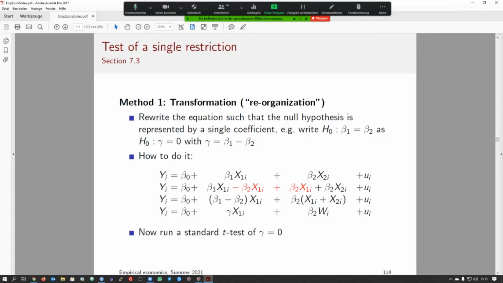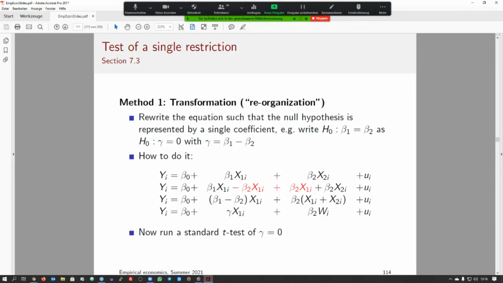That variable doesn't make any sense to interpret because it doesn't really make sense to sum, in our case, the student-teacher ratio and add the money spent per student. The values we receive there don't make any sense at all. But with these values, we have beta 2 as a coefficient in here. We don't need that. We are not interested in this coefficient because it's a coefficient of a not irrelevant but uninterpretable variable. But on the left-hand side, we have gamma in front of x1i. And gamma is the coefficient we only need to test in order to find out whether or not this hypothesis up here is true.